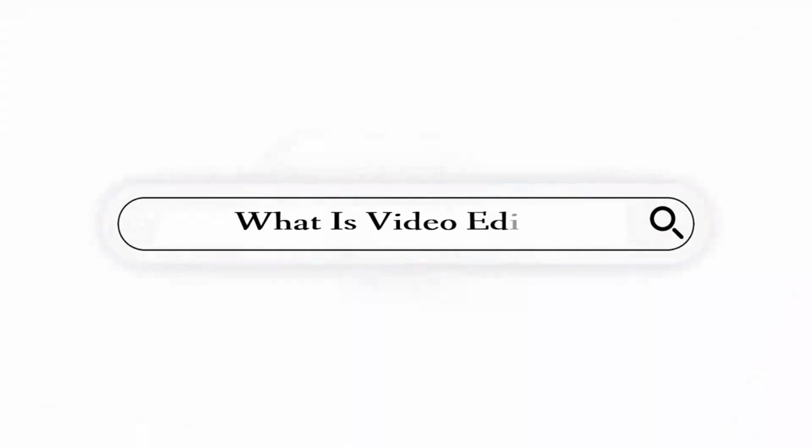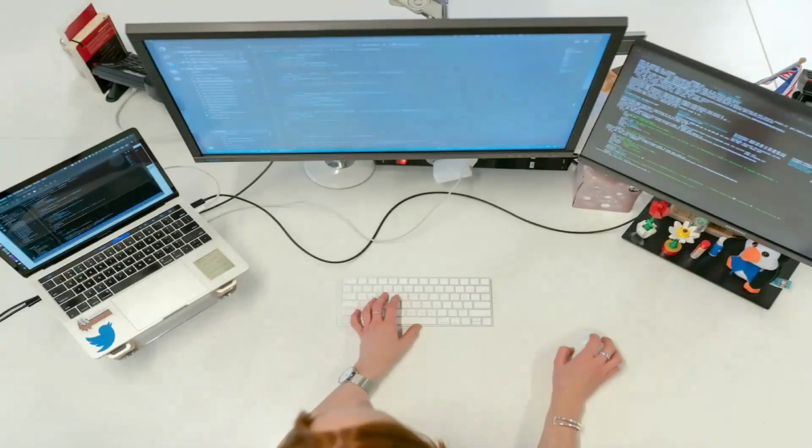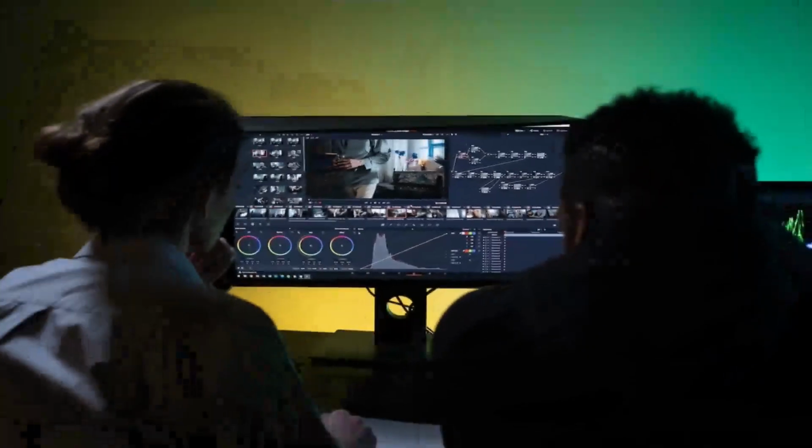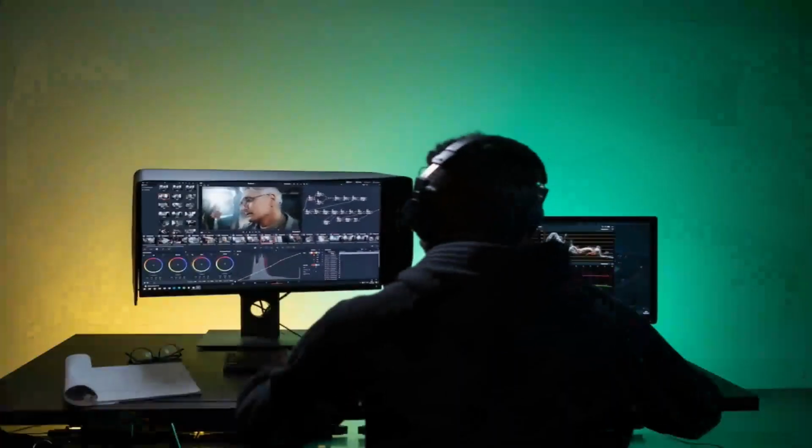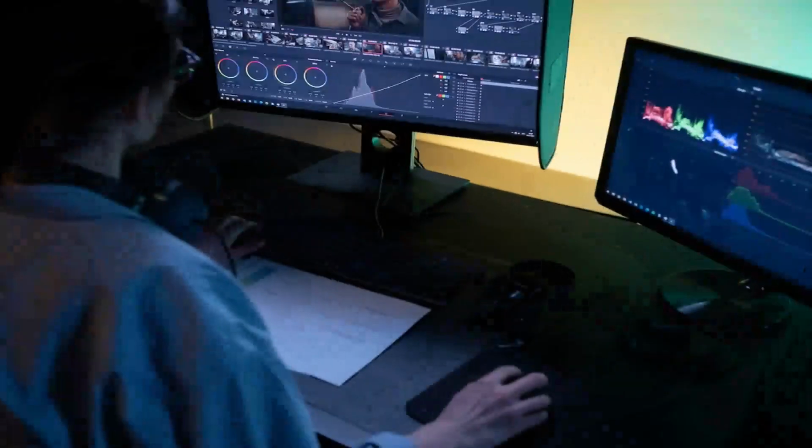What is video editing? Video editing is the process of manipulating and rearranging video shots to create a new work. Video editing is used to structure and present all video information, including films and television shows, video advertisement, and video production. Video editing can be used for many purposes, such as business, marketing, education, entertainment, and documentation.